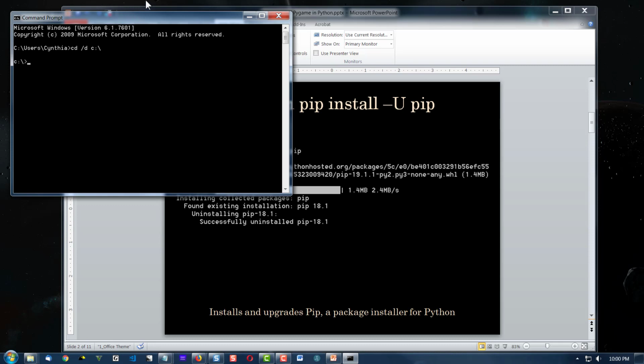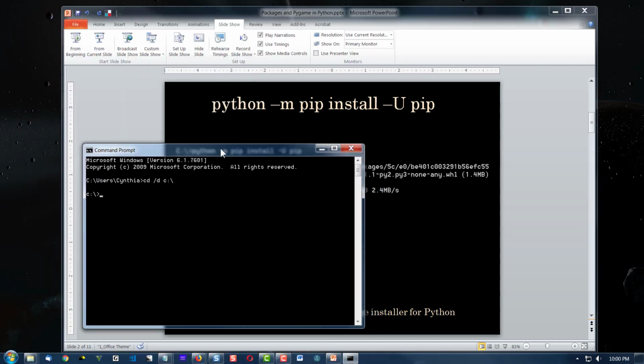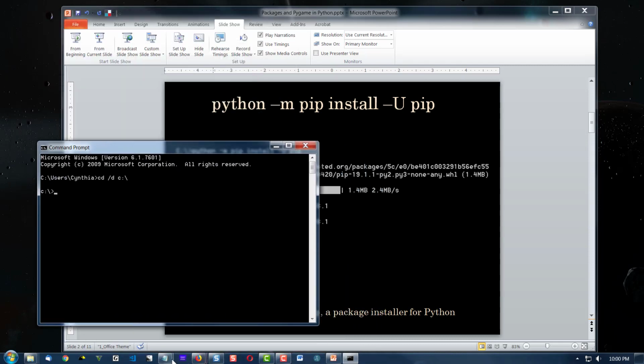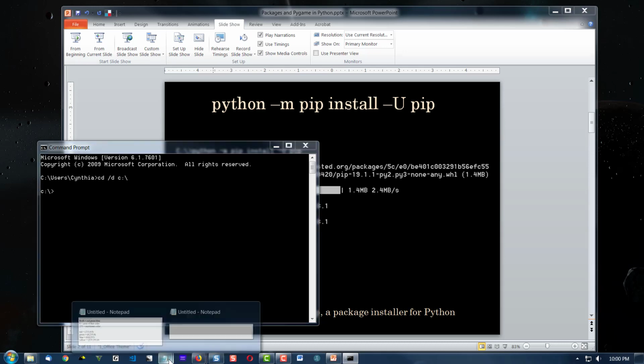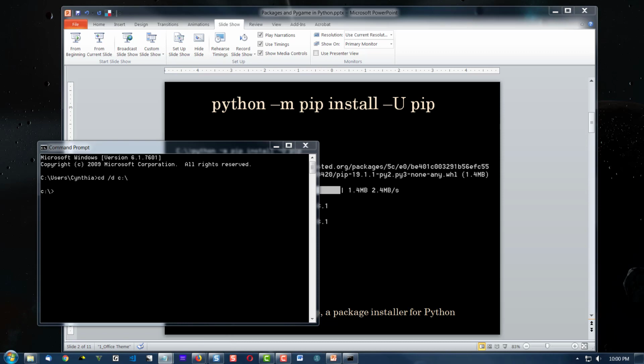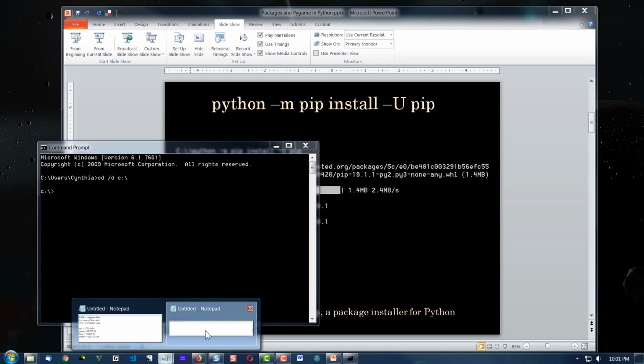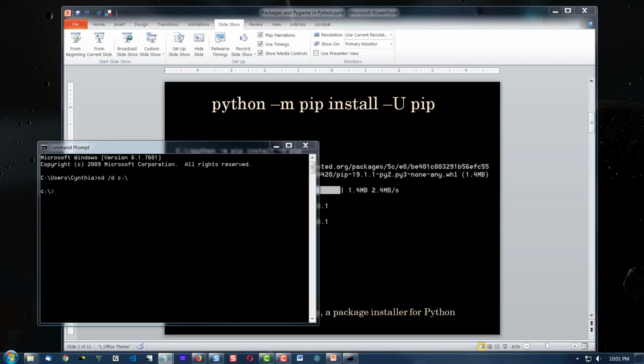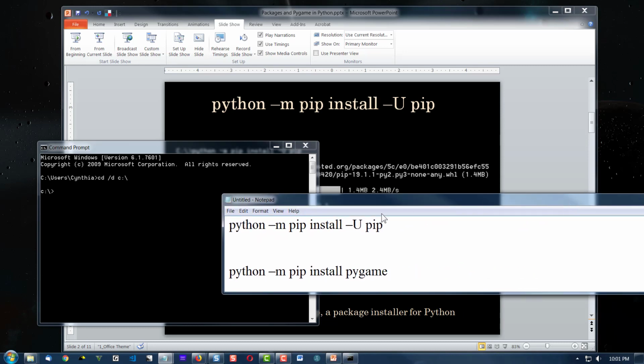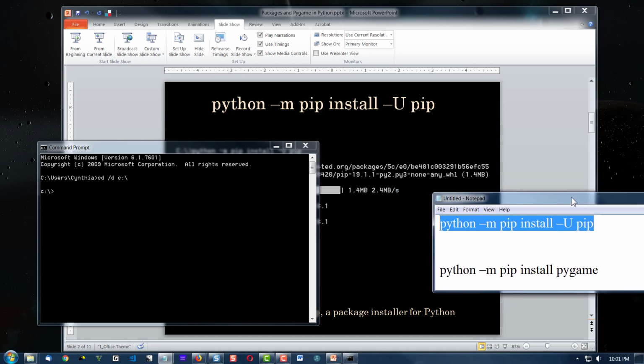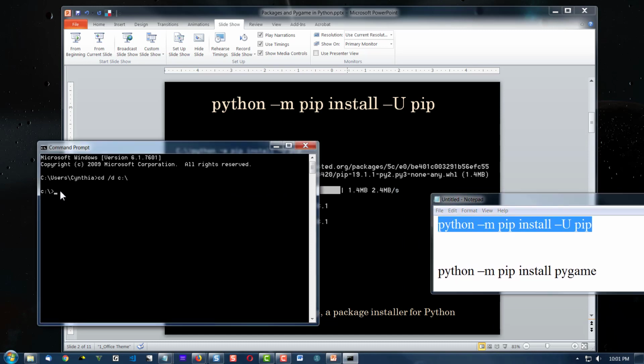Now, I want to put in that command. And I can't just copy and paste it from Microsoft PowerPoint because it will give me all kinds of unprintable characters. So instead, I'm going to grab it from a notepad where I've saved it, and I will just copy it from here because it's raw text. And I can come over here, drop my cursor in the command window, right click, select paste, and there it is.